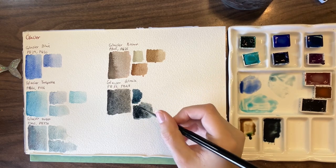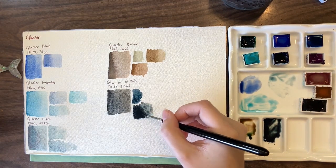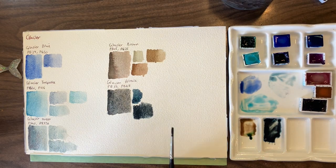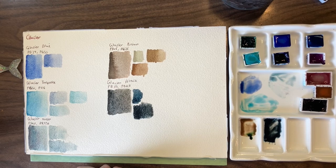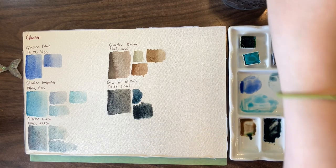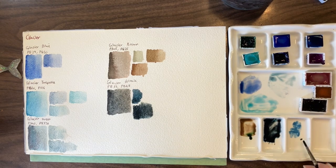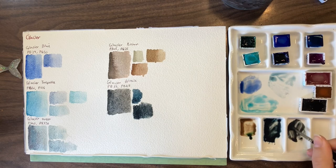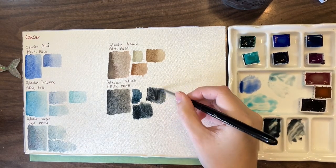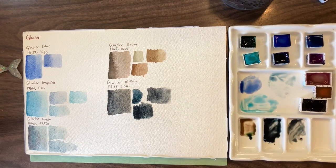Actually, it's not that far off. It's got that blue undertone. We could try with the White Knight cerulean, which is the right pigment number. The trick with cerulean is that there are two different pigment numbers, so it's just making sure that you've got, this is the 35 version, but there's also a 36 version. And this we want for 35. Oh yeah, that's it. So it is a light cerulean. It is not a dark cerulean. It is a very pale cerulean.